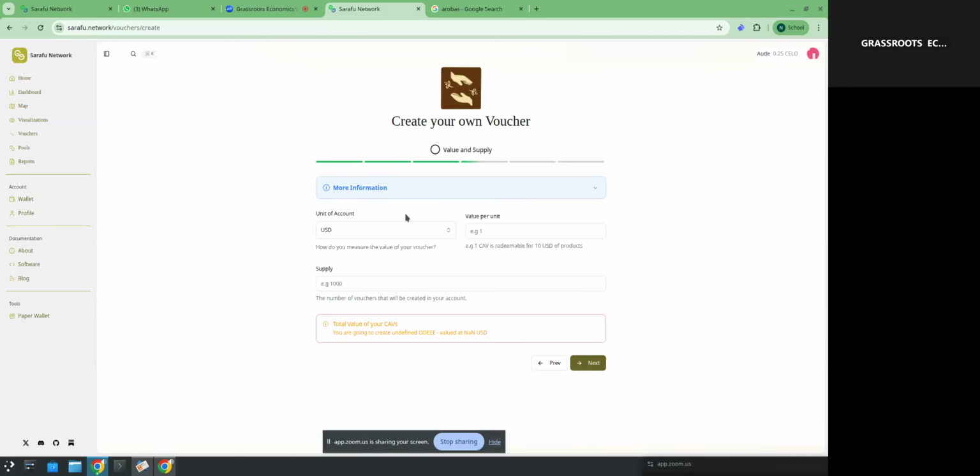Your unit of account. So in that case, we are an international group. As a reference, we could all take like USD. That's what most of the people that have made a voucher for that group have taken. So we all have that same reference somehow. And you can see, so imagine here we are emitting gift cards.